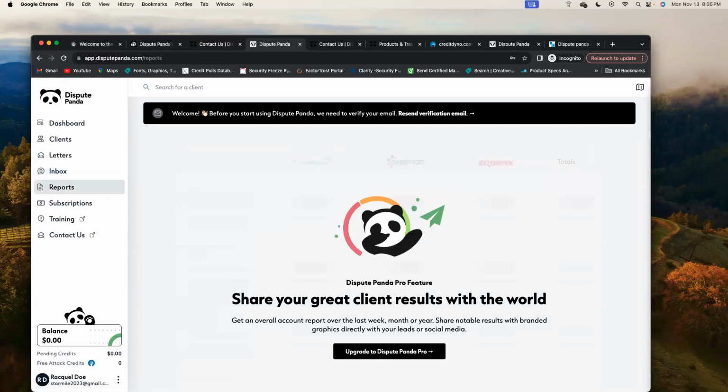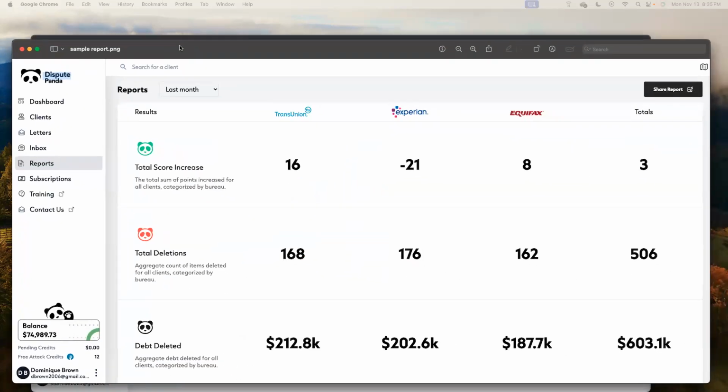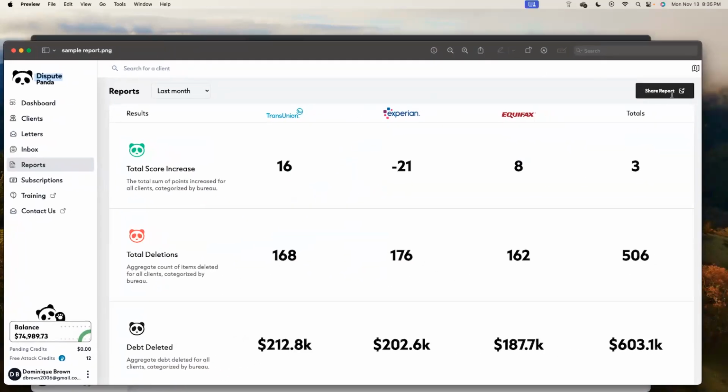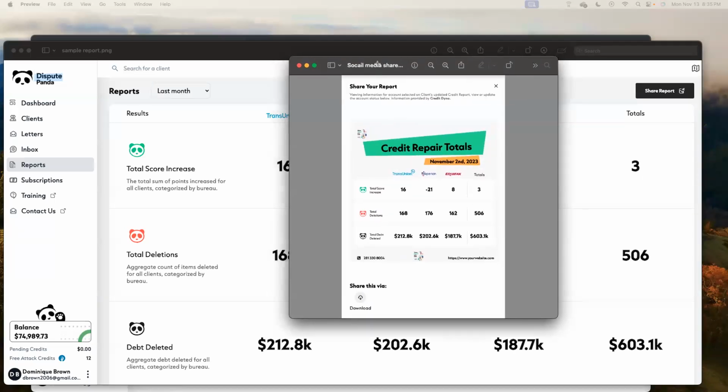Now, this share feature is an option for the reports for you to see the changes, and you actually can do it per client, but you can also do it as a business. So for instance, you can pull the report and you can share this as an Instagram story, or a social media blast, right? Like this. It will have your company logo if you have the logo. If you don't have a logo and you're doing this for yourself and you just want to show your family and friends, like, look how much debt I got off, right? You can literally get this information and share it.